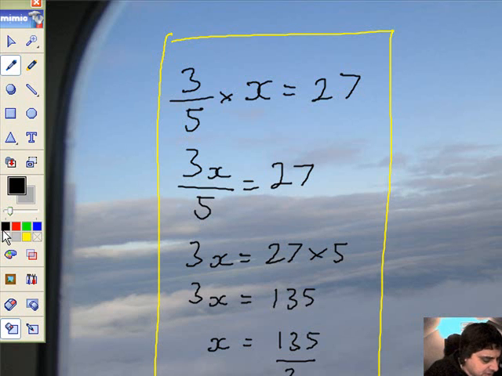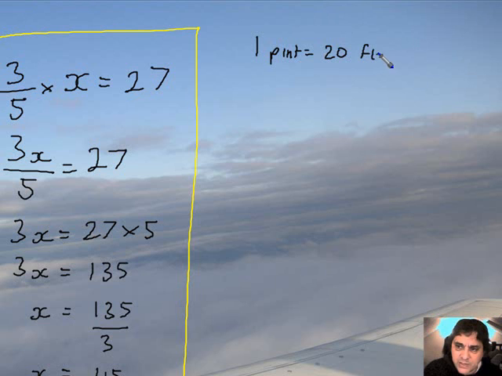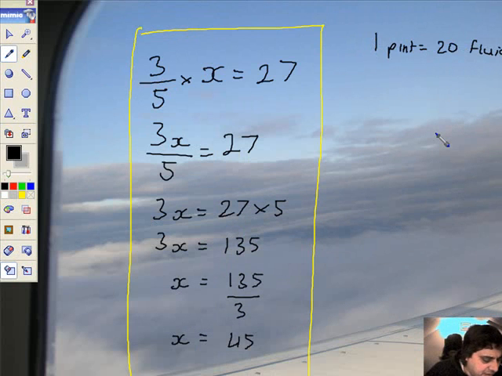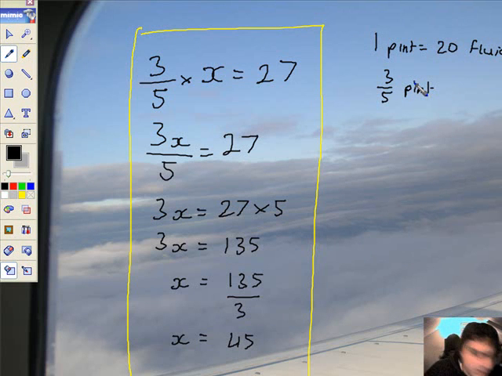A pint is 20 fluid ounces. Let's just write this down so I don't forget it. 1 pint equals 20 fluid ounces. So if you're into cooking and pouring juice from a jug and all the rest of it, then you understand what that means. Now Chris, which is my name, uses 3/5 of a pint of milk in a recipe. I'm just setting up the story now. How many fluid ounces does she use?